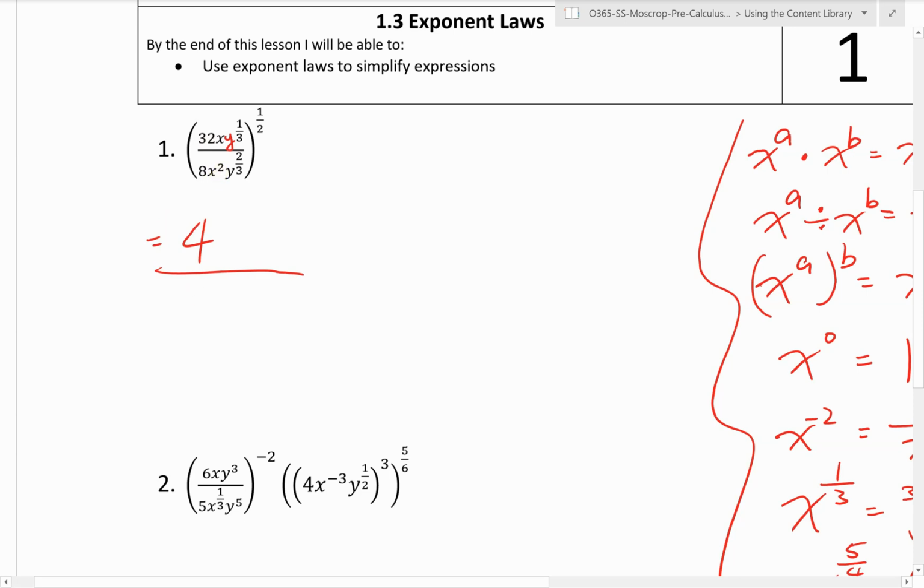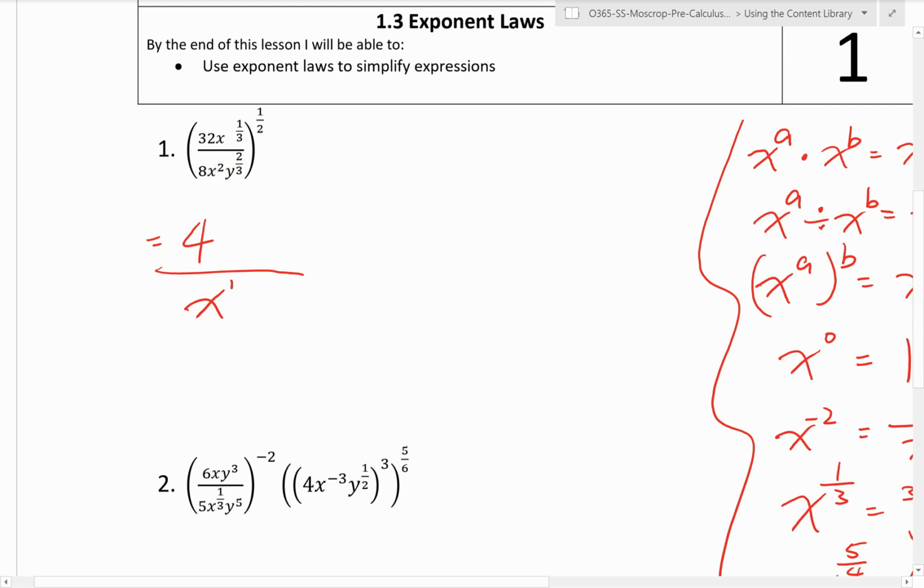So there's a trick to this. You could definitely just subtract, right? 1 minus 2 is -1, and you keep the x there. What I would do is look at the bigger exponent. The bigger exponent here is 2. It's in the denominator. So in that case, I'm going to subtract from the denominator. That means 2 minus 1, which is a 1. And notice how if I subtract from the bigger exponent, the exponent remains positive. But you've got to keep in mind, if you subtract from the denominator, that means the base stays in the denominator. If you subtract from the numerator, then the base stays in the numerator.